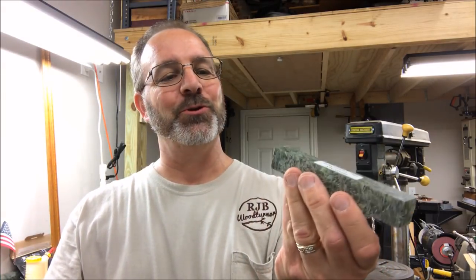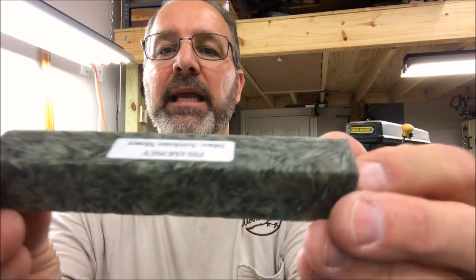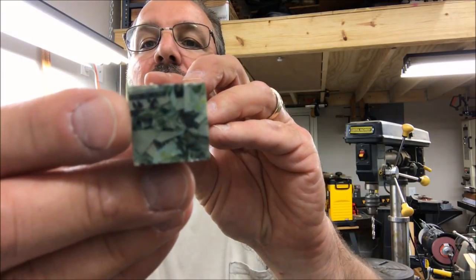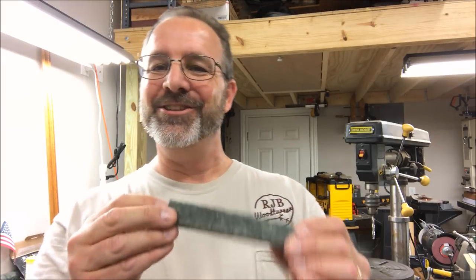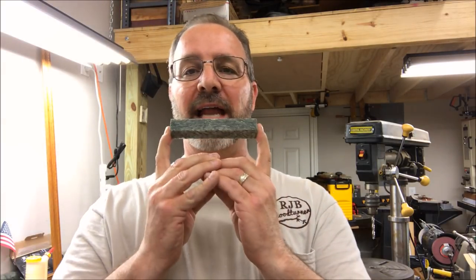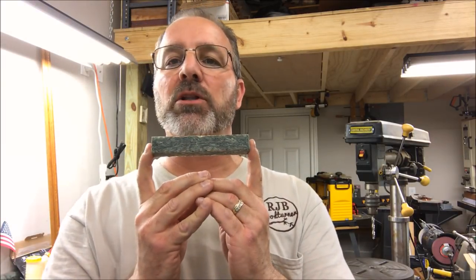And I really thought it was cool because this is a money blank. This is literally ground up money, and they put it in the resin and make a blank. And if you look at it, you can kind of see right there, TY. So that was either maybe a 20 or a 50. So I don't know, probably $1,000 in that blank. Who knows?